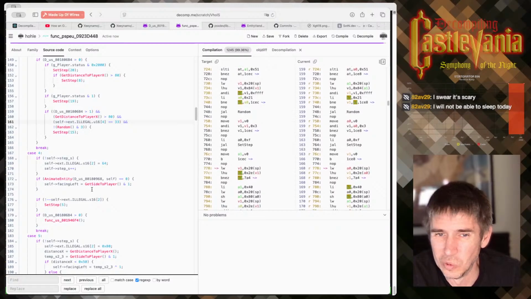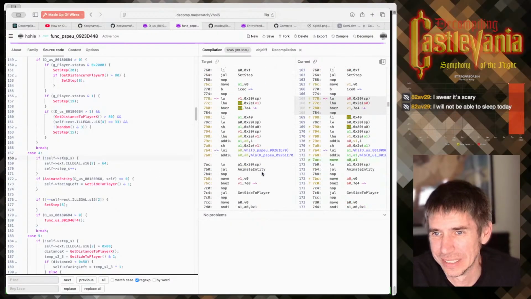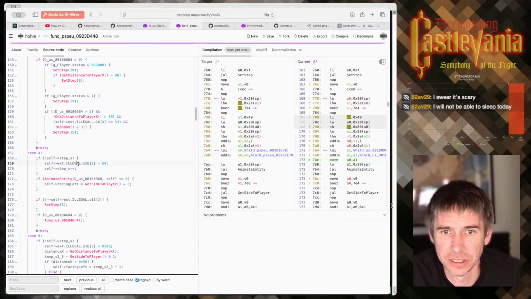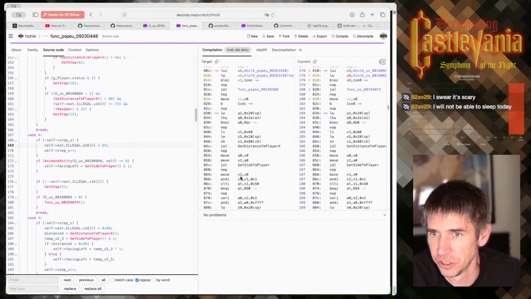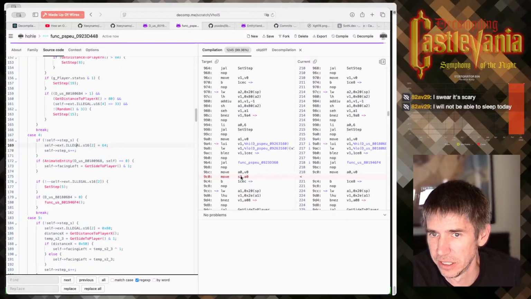But we want to be able to control it as much as we can, and we just can't always control it. So, unfortunately, I don't have a good solution to this.